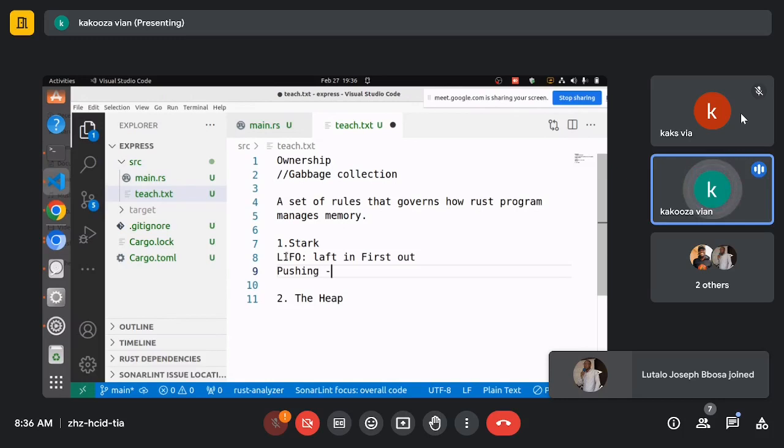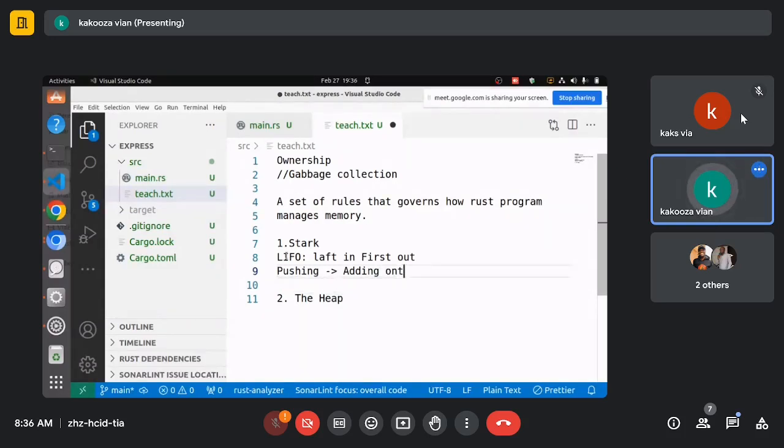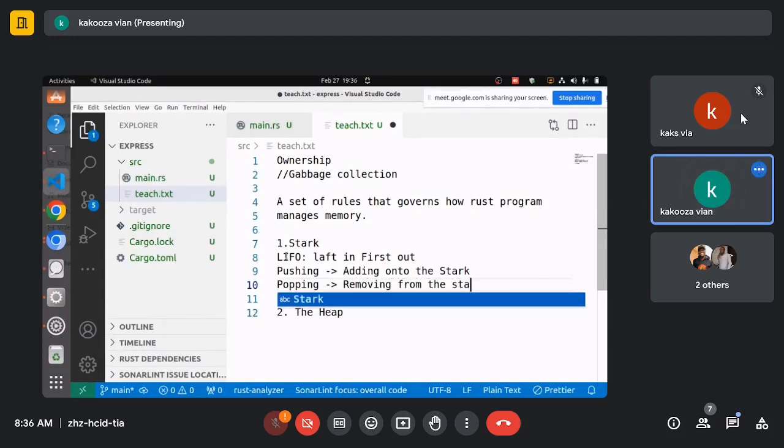So pushing is adding onto the stack, and popping is removing from the stack.